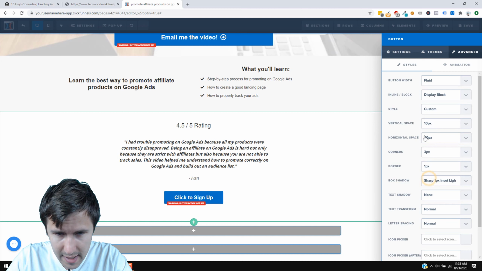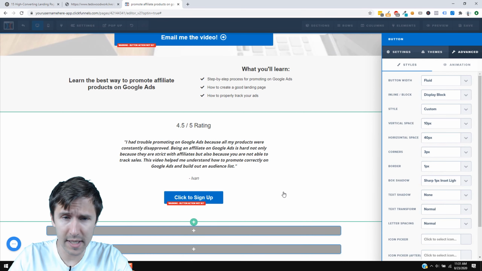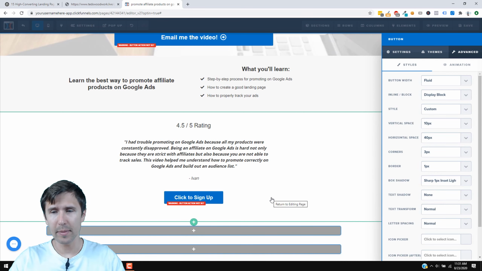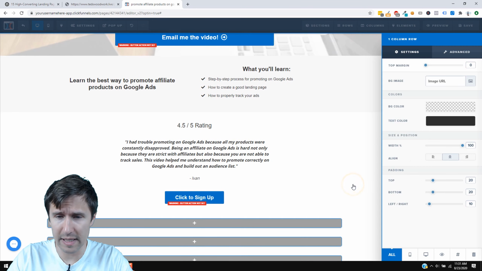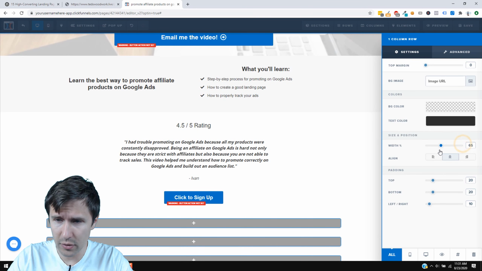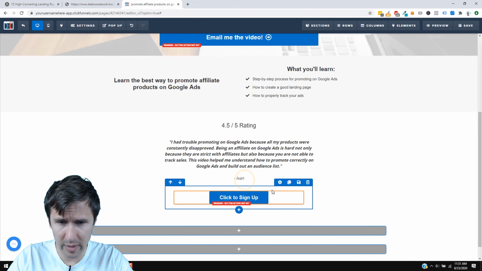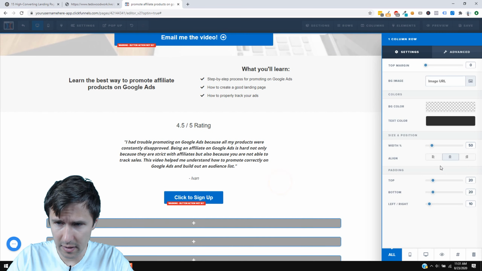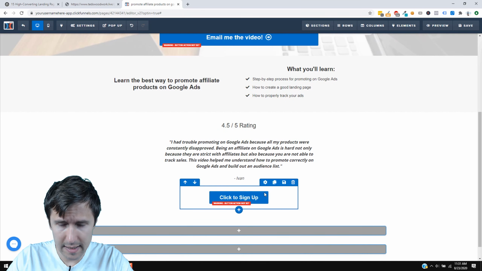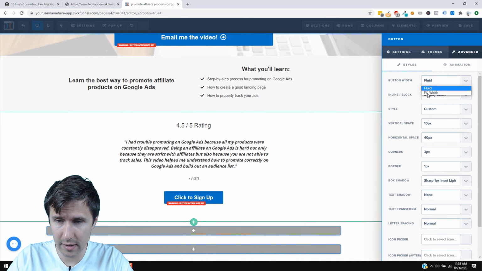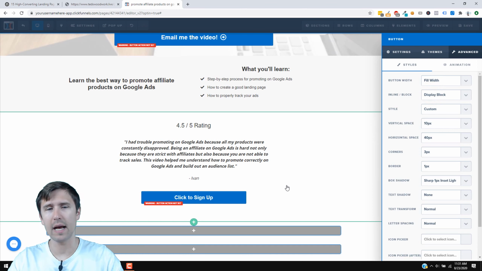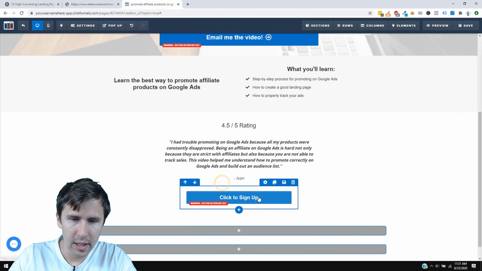So we can adjust the horizontal space here. Again, we can make it big, but in this case, we probably don't want to make it super large. Now, what we could do is reduce the width here. So maybe if we make it 50, maybe a little bit smaller here. So 40 is as small as it goes. We can also reduce that. And now we could make this button fit. So we could say full width for the button, and now it's going to look okay. So we're going to have this.